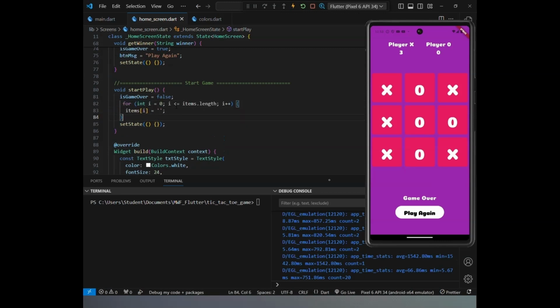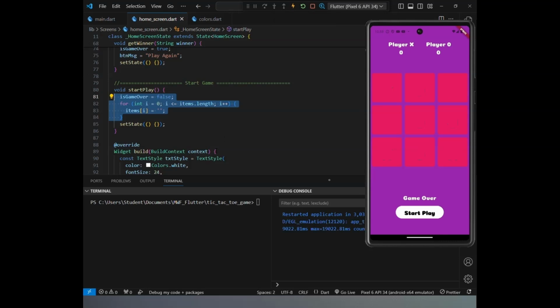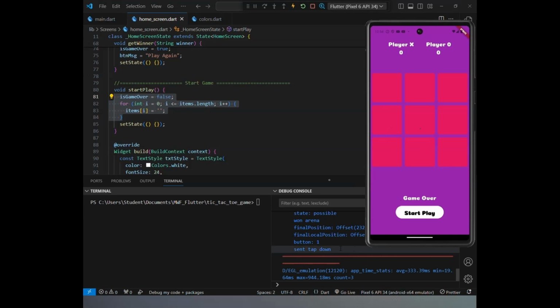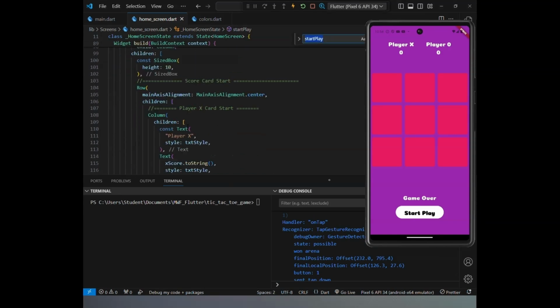In Flutter, the game state can be managed effectively using a stateful widget and the setState method. A stateful widget allows the game's UI to respond to changes in its state, which includes updating the game board and displaying the new state whenever a player makes a move or the game ends. When implementing the reset functionality, one would typically define a method to reset the game board state. This method would clear the game board array, reset any other related variables, such as the current player, the game status, and the score, and then call setState to trigger a rebuild of the UI, thus reflecting the game's reset.